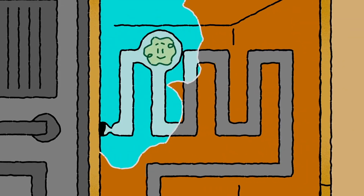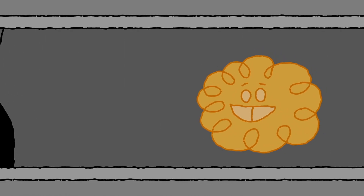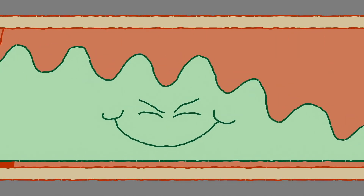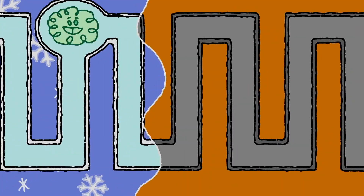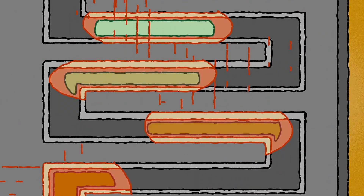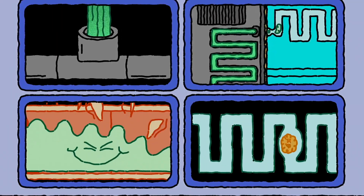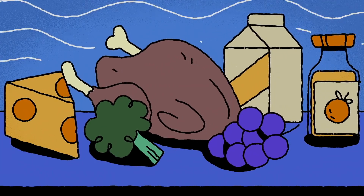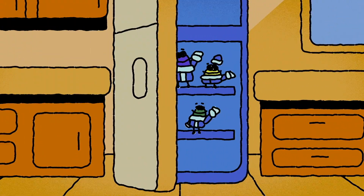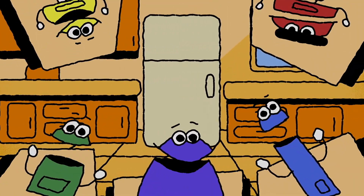And now, as a gas, the refrigerant goes into the outside coils. And as it flows through those, it condenses back into a liquid there, releasing heat from inside which escapes to the air. Evaporation inside removes heat through the day, condensation outside makes it flow away. The cycle repeats, getting rid of the heat, so the food stays cool and good to eat. So cool — that's how to make things cool.